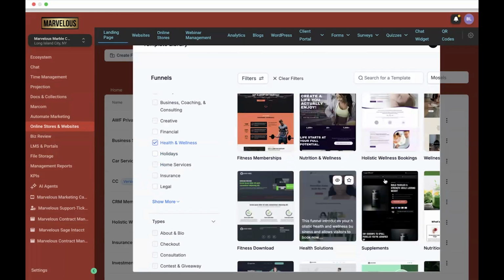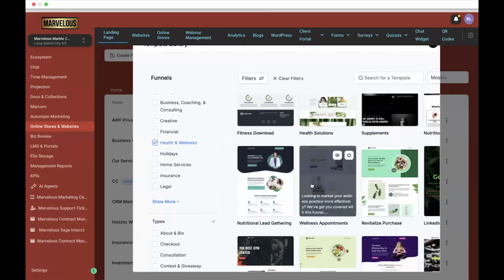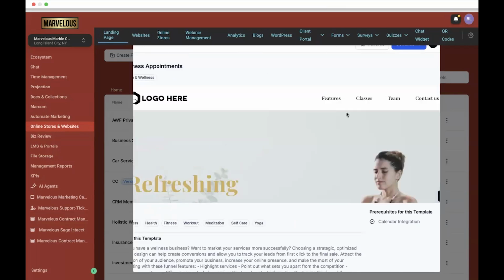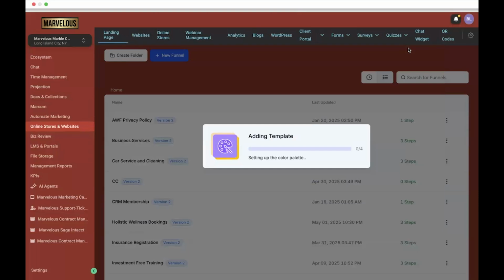In here, when you enter this page, you will see a lot of different templates, and you can start the template for future usage, and you can see it if you click on the eyes here. You also can enter this template by clicking on it, and then try editing this template.